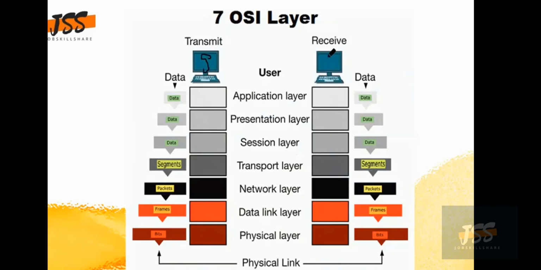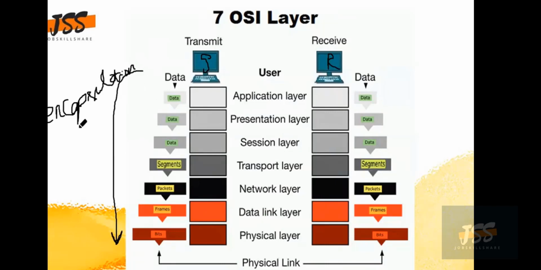Okay, this is the sender and this is the receiver. When the sender sends the information to the receiver, some process is going to happen, which is known as encapsulation. In the next slide, I will demonstrate it, but I'll give you a quick overview here. This is called encapsulation, and when the receiver receives the packet, it goes through all the steps in reverse. It is going to de-encapsulate here.